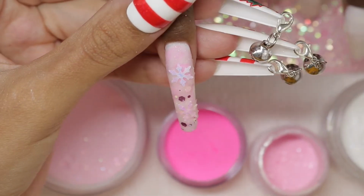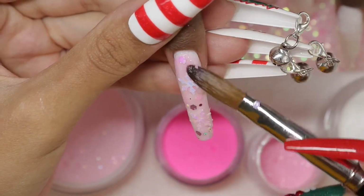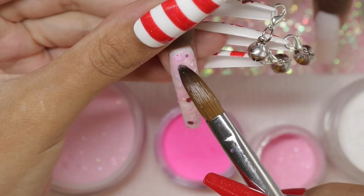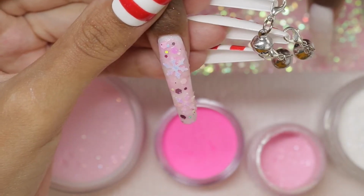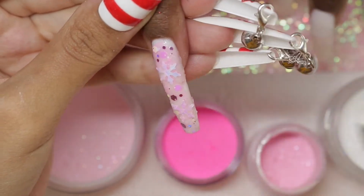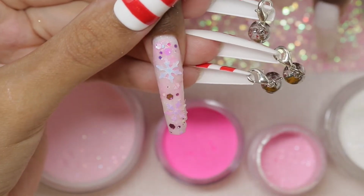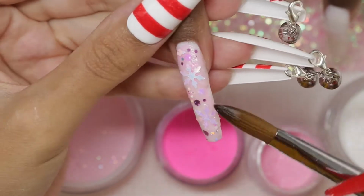And once I get all those glitters in, then I'm gonna cap, and I believe I am using NSI Crystal Clear again. I'm not really sure, but I think I am, because I kind of have just moved over to that now. It's just my safe acrylic. I believe that is all I really have to explain. The application was really simple. There wasn't anything else I was really doing. The rest of the design comes with the pearls.